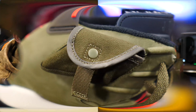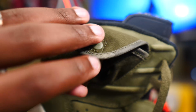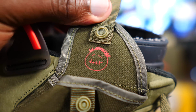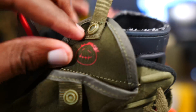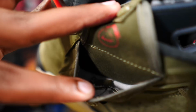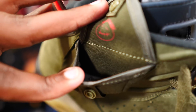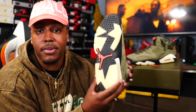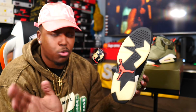The whole upper on this is a nice green suede all over the upper. Got the unfinished tongue. These joints are super choked up because they're straight out the box, but the unfinished tongue as well. I do like that on the midsole. Instead of it being a pure white down here, it's kind of more of an eggshell color on some of the ridges on the sole. And you guys know that the bottom of this sole does glow. So right here, I should be inserting some B-roll of the glow.